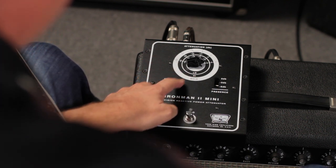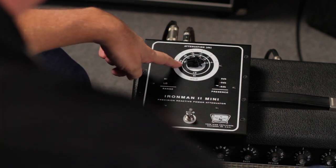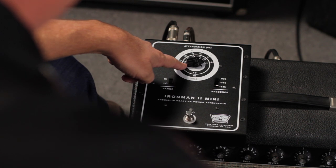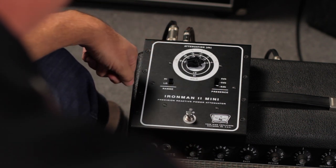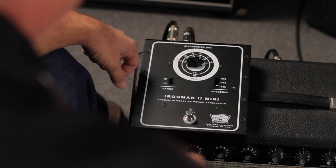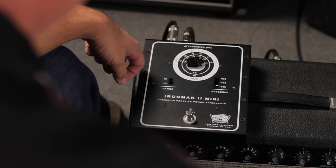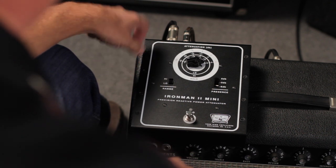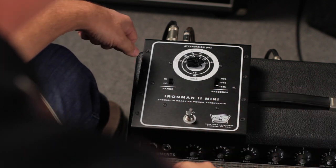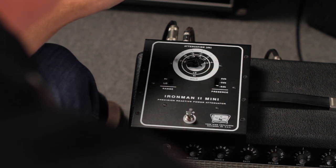On the high range, if the switch is in high, you're going to start at minus 3 dB all the way around to minus 35 dB. On the low range, we switch that down — now we're minus 6 to minus 38 in six individual steps. Independent of where the range switch is, you've got a solo function, which when stepped on takes you out to the outside white ring, from 0 to minus 32. Essentially it gives you a volume boost or a level difference between the attenuated signal and your solo signal, allowing you to step up and be louder for your solo, then back down to your pre-assigned attenuation level.